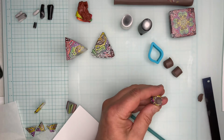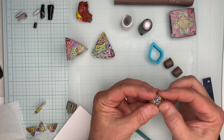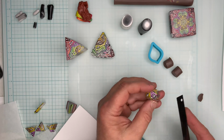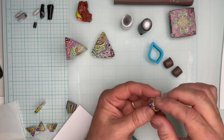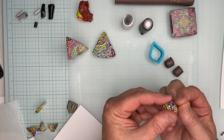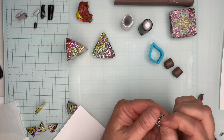Okay, now we'll do this end. I'm going to give that a little bit more of a dent. Tap, pinch, tap, pinch, tap, pinch. Now there's a little brown there on the edge, which I'm just going to trim out. I missed it before. Just get right down to the pattern of the cane slice. Push that in. More of a dimple. Just keep tap pinching. And when it's that small, I keep my fingers together, just a little tiny, almost like I'm scooching the clay together. I'm not pressing the hole, just around it.